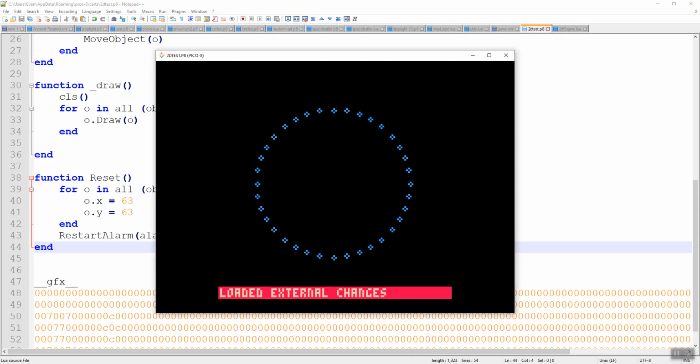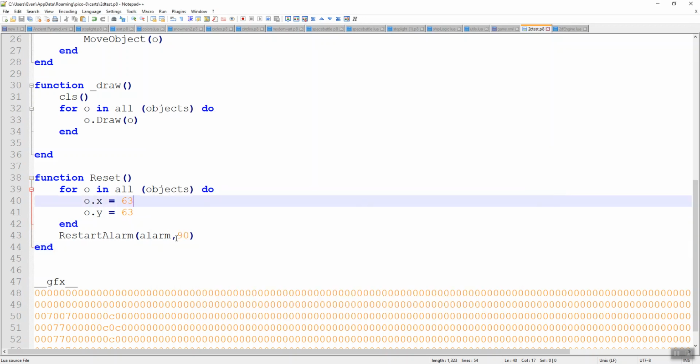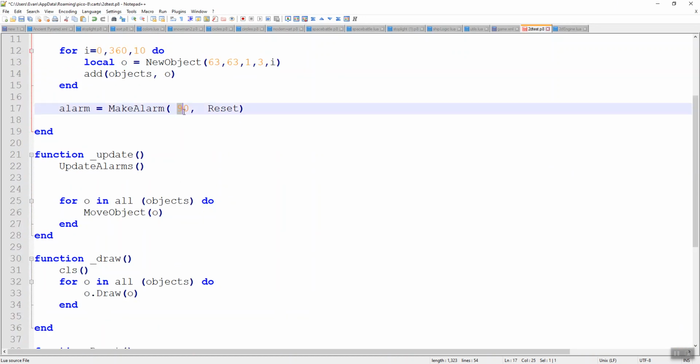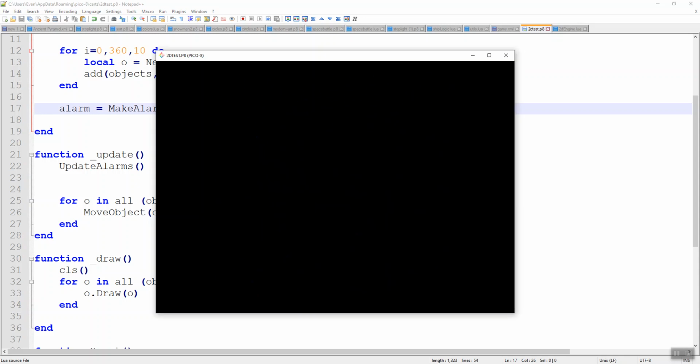And now if I run this, 1, 2, 3, 1, 2, 3. So there we go. Now it's just going to sit there. Every time the timer ticks, it puts everything back at the origin. If I wanted everything to run faster, I can just change this timeout value here. There we go. That's pretty cool. All right, so that's very, very useful, what we've got there.